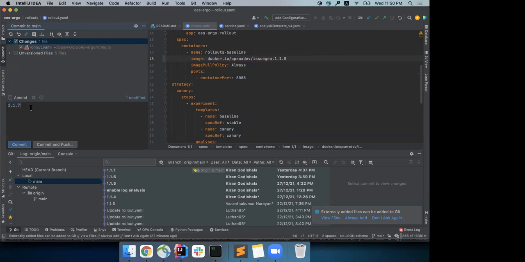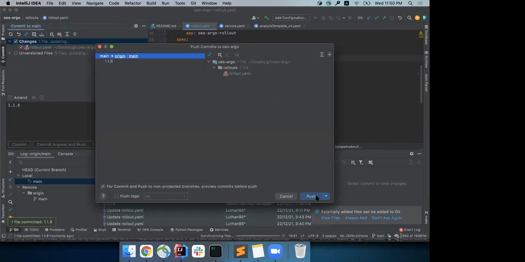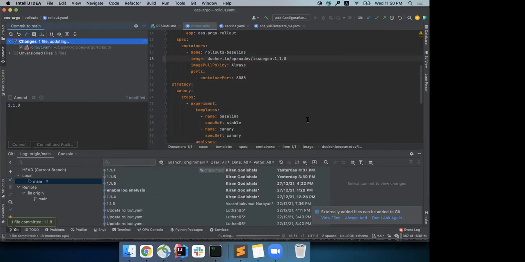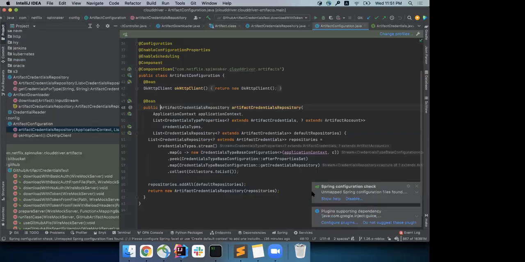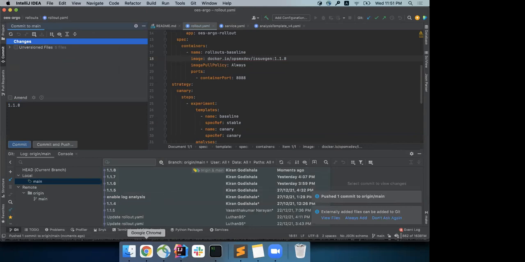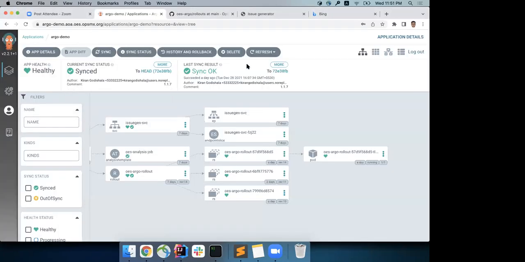I'm going to check this in. The commit is pushed, and if you know Argo CD, you would know that it will be picked up. This out of sync means it found a change in the source, which is a Git repo.